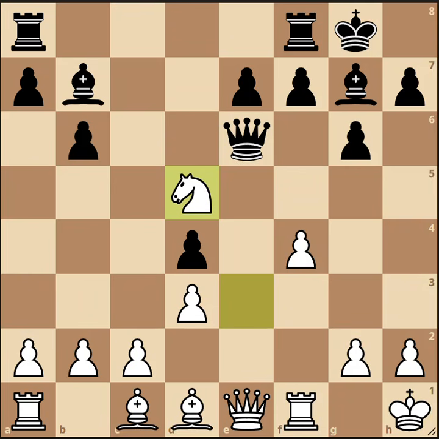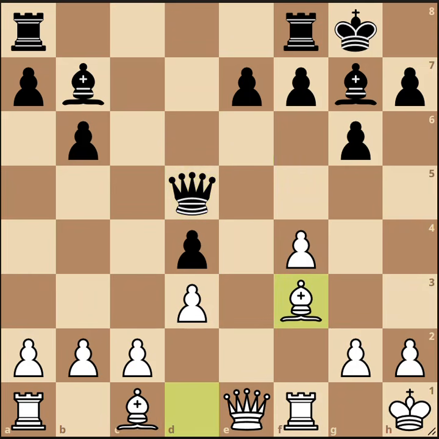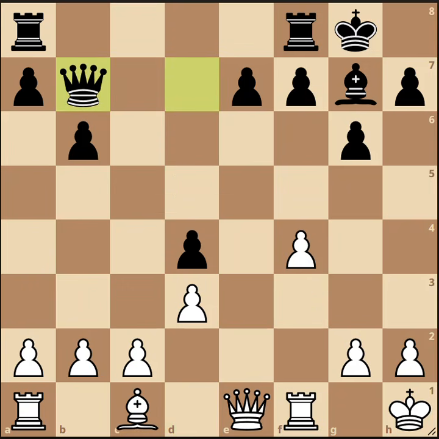And then white trades another pair of knights, chases the queen off, there was a mate threat on g2, and then trades a pair of bishops. And now you can see, even after all those trades, and white alleviated some of his problems of development, black still has the upper hand here because of the control of the c file against this backward pawn, or whatever you want to call that pawn. I don't know if it's technically backward. But because of the pressure that black can exert on that pawn, he has the upper hand.